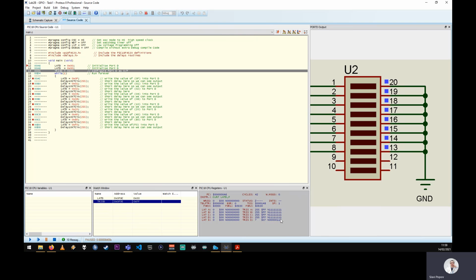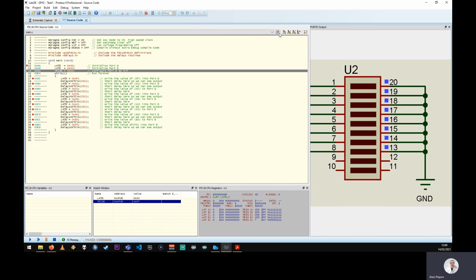If you can see on the CPU registers, all of the port registers for TRIS, the tri-state configuration, are ones by default. So that means that if you want to use the ports, you must configure them. If you want to use them as something else than inputs, you have to configure them as outputs. And this is done just so that if you have any ports or pins that you're not using, and you don't change these values, this will ensure that current leakage through the pins is reduced.